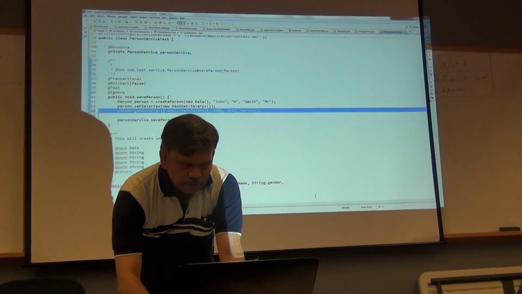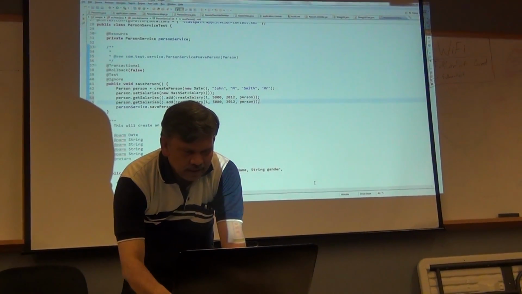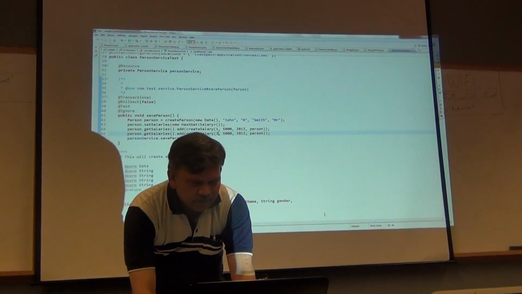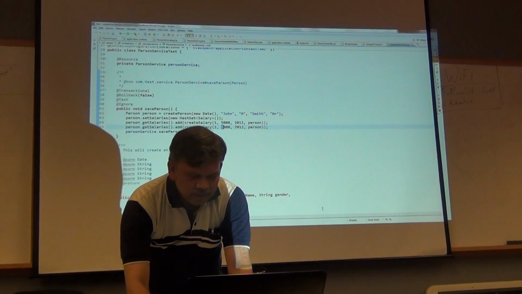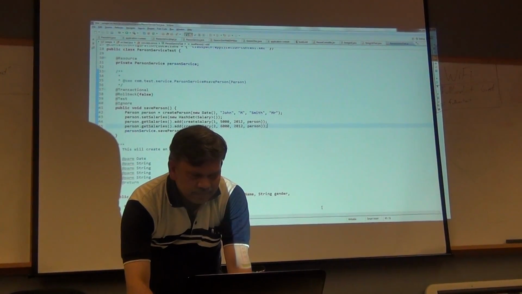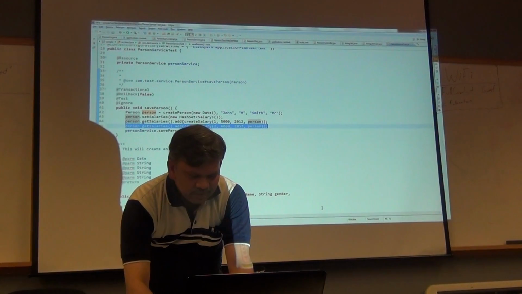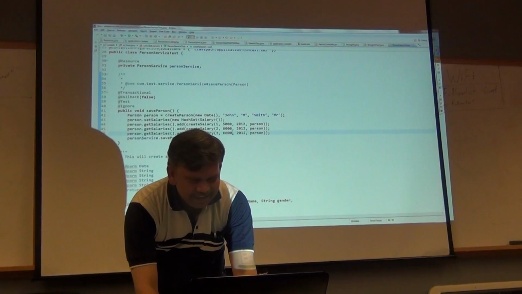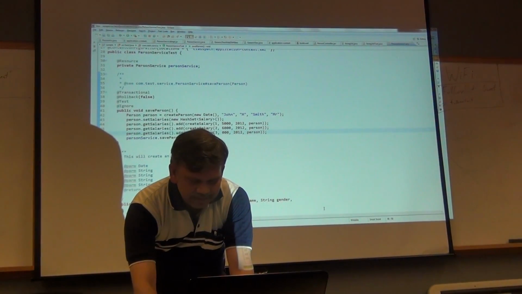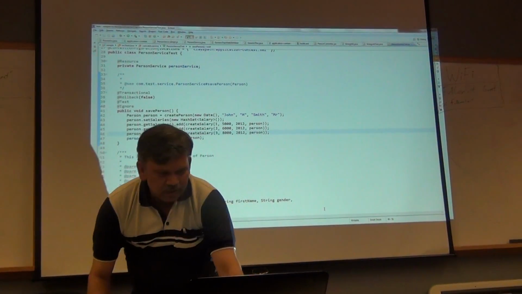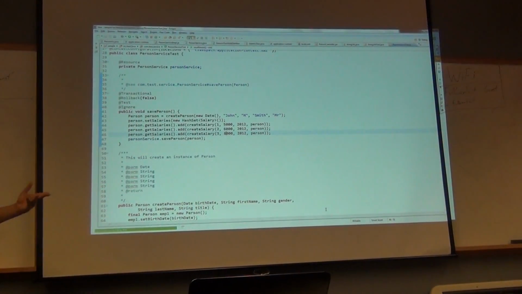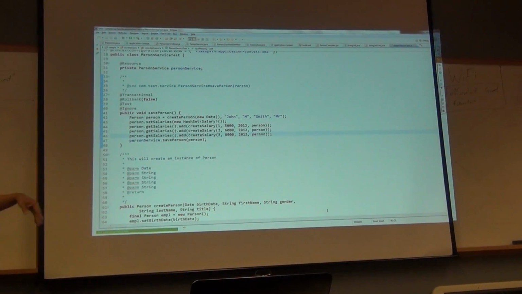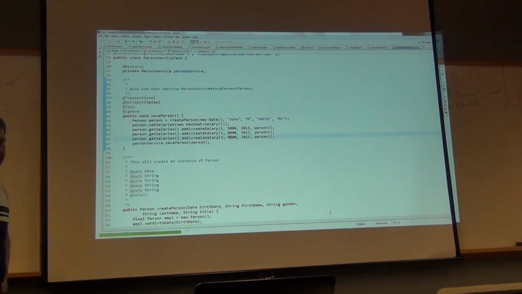And let's add a couple more. Next month, let's say 6,000. Next month, let's say 8,000. Three months of salary we are going to add. So the code looks much cleaner, right? Instead of putting the create salary right there, you have created a method and then you're calling it. Now will it run?